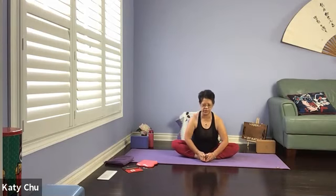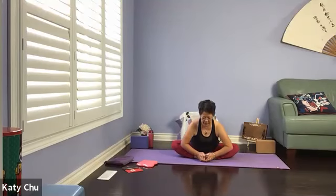Bring the elbows on the outside of the shin. Chin is away from the body, eyes looking forward. Neck is long, spine is straight. We're not dropping the head or tucking the chin in. We want to lengthen the spine, opening up hip joints, stretching out inner thighs.